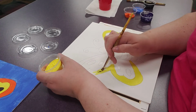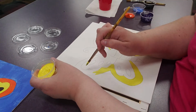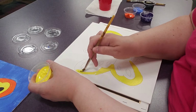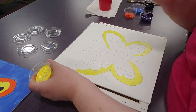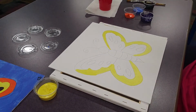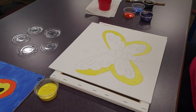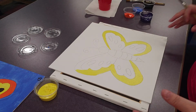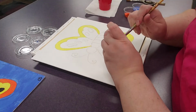So I'm going a little quicker here, and I am going over the lines quite a bit, but it's okay. Like I said, if you start with the lighter ones, and I also have an armful of yellow paint now, so I dipped it into the butterfly. Okay, I'm going to turn this so I can reach it better, and I won't have an armful of yellow paint, I hope.